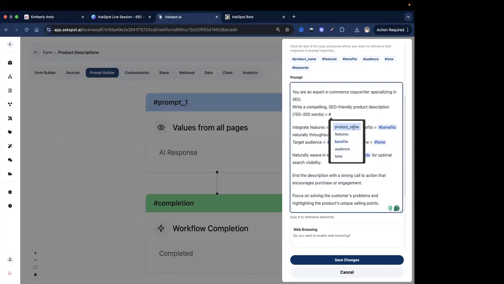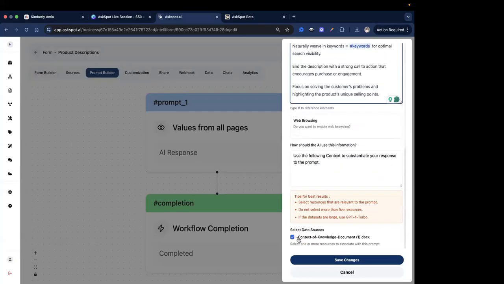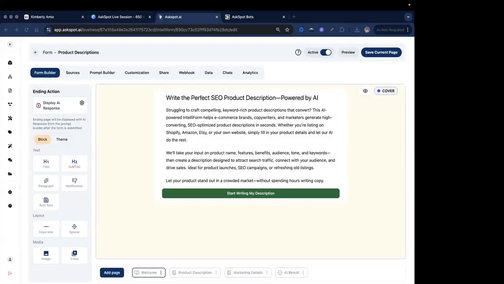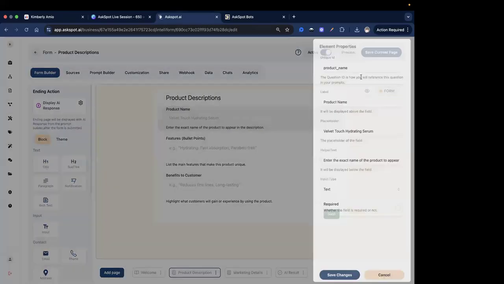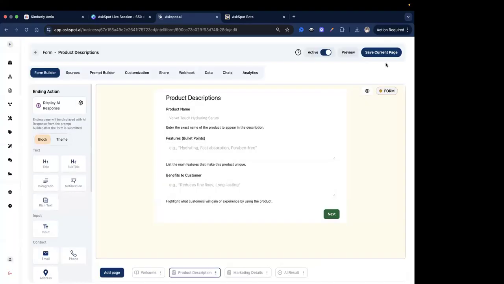Oh, product name. Okay, there you go. You need to read this, AI. Select data sources, save changes, save prompt. So it's the only thing that it was not able to get right now. And then let's just make sure over here, product name. Okay, I think we have everything right, to be honest. So let's try that again.